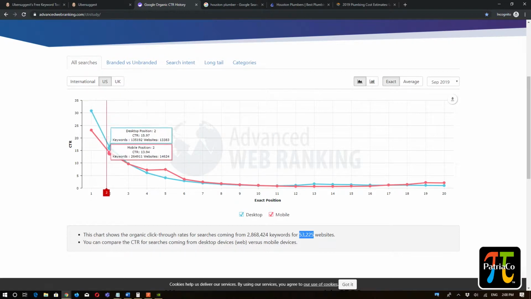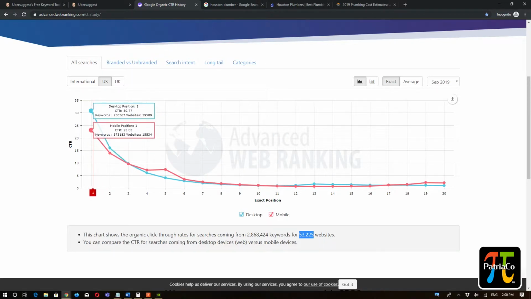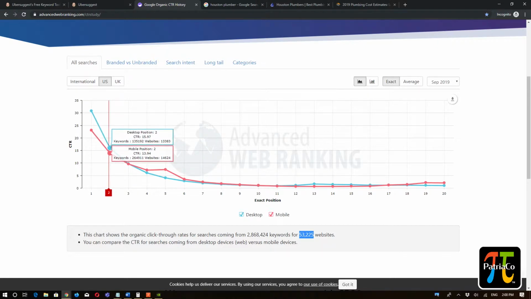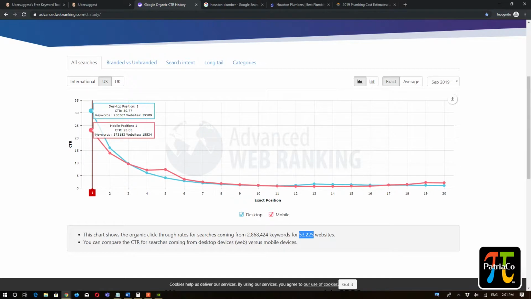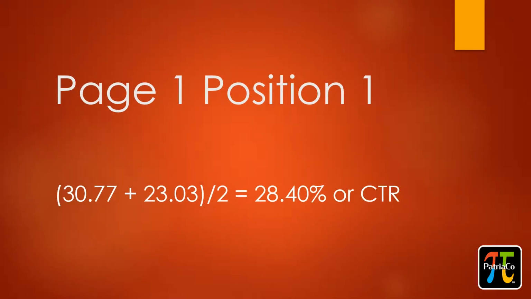Now you can see a big difference between the results from position 1 to position 2. So how does this actually work out for our averages? Again, if you're a math whiz, I'm going to be using simple average, and I understand that there could be a slightly more accurate average that we could come up with by using weighted average, but I'm just going to use simple average.